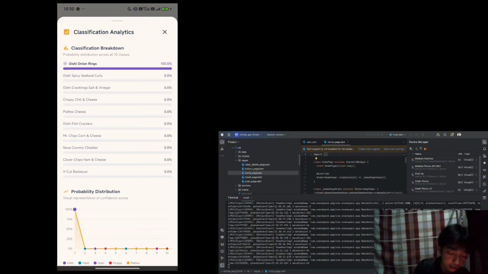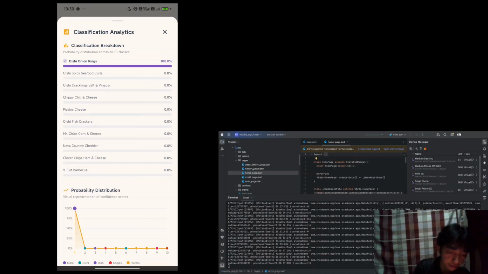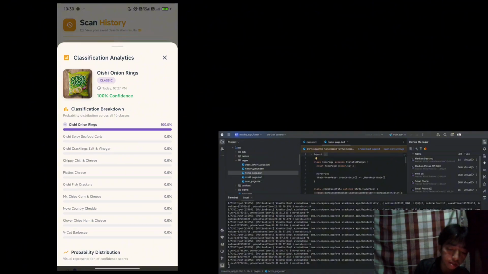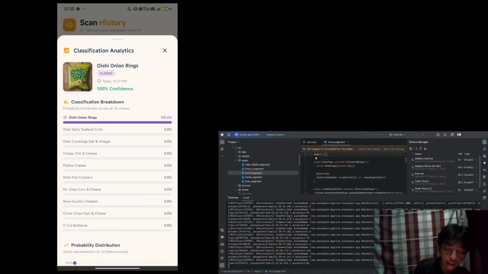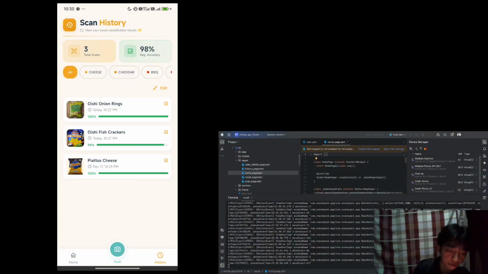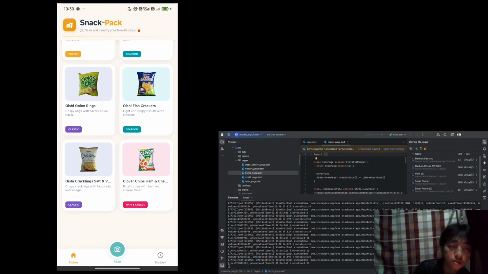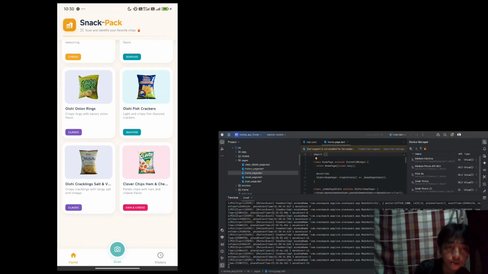Then the line graph, the probability distribution, the date of when it is scanned, and the confidence or the accuracy of the image. So that's all the flow of my mobile app.